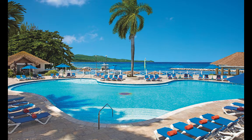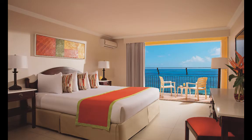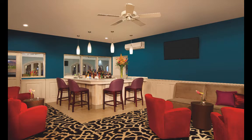They have actors come and play fight with the kids on the pirate ship. I thought that was a nice touch. There wasn't one there while we were there, but I thought that was a cute idea. They sent this picture for us to use. There's the adults only pool, so you can see that you don't have to be around all the children if you want, but if you've got a family, particularly a multi-generation family, this is a great choice.